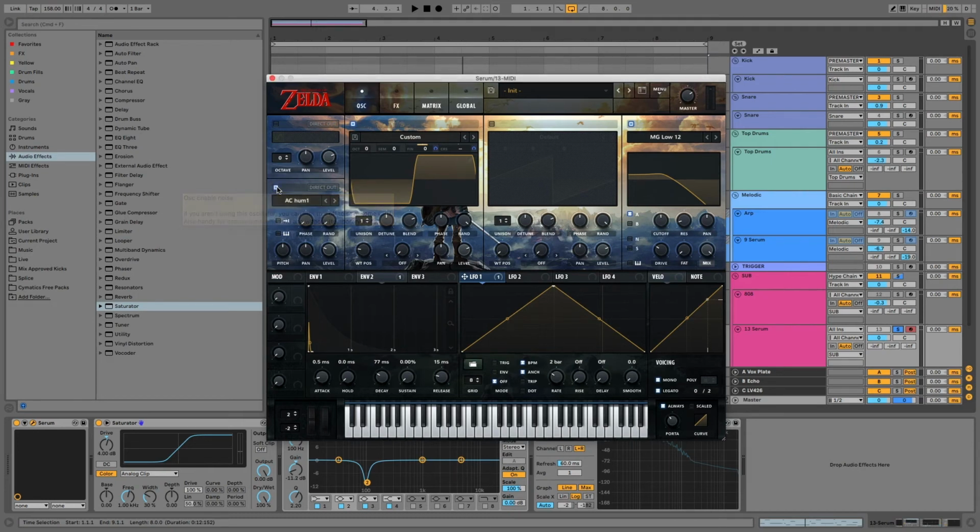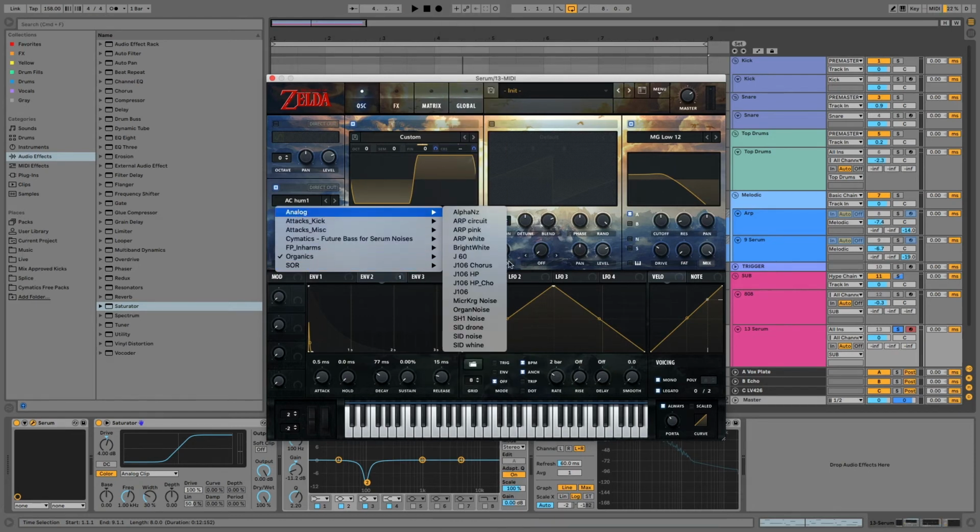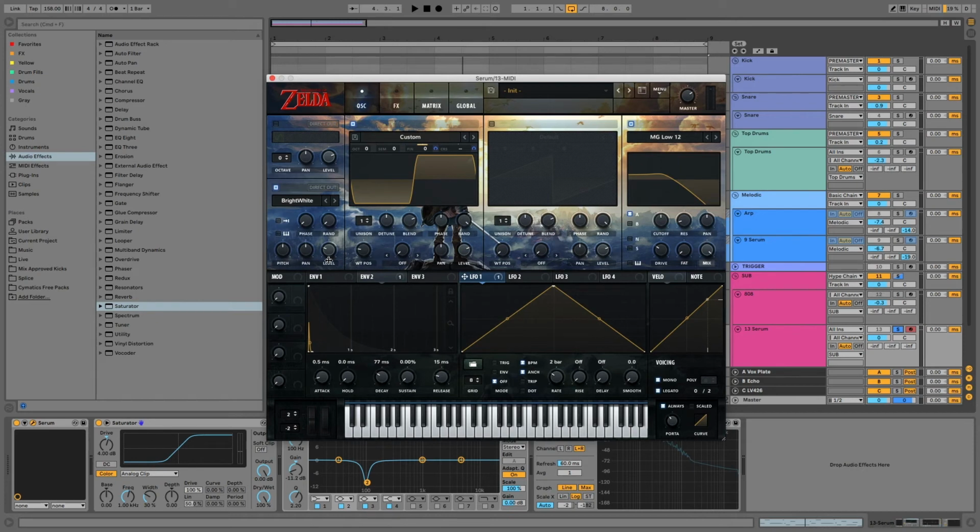If we switch on this little noise oscillator and select something like bright white, turn the level down a little bit, maybe turn the pitch down as well. So that's one way of doing that.